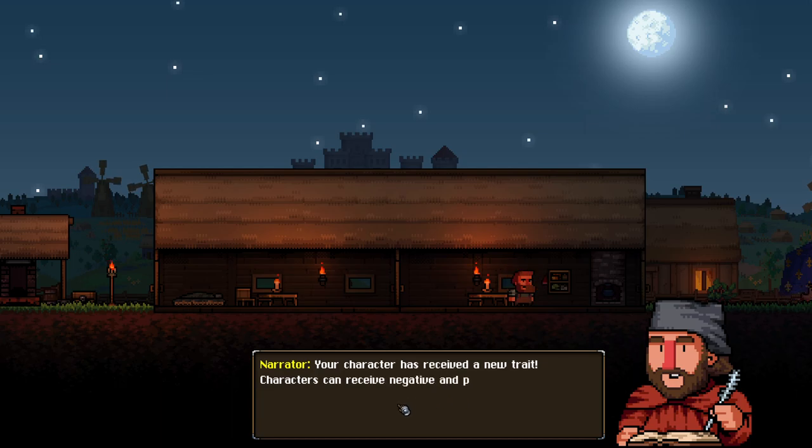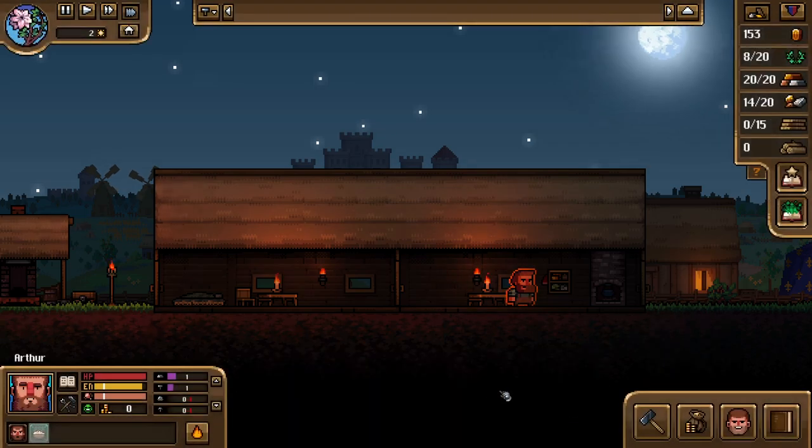Character has received a new trait. Characters can receive negative and positive traits. Each affects a character's behavior in a specific way. Carefully read trait descriptions and pick the best assignment for each worker.